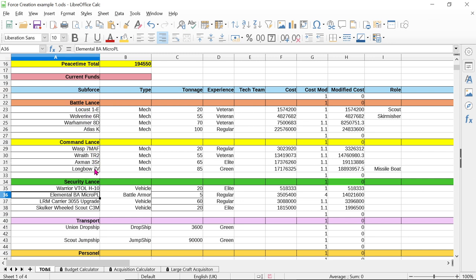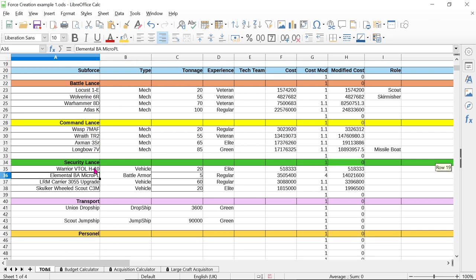Every mech needs one tech team. I don't have any aerospace fighters, but doesn't matter. Every vehicle needs one tech team as well. So you can simply say, okay, I have 12 things that need tech teams. I have 12 tech teams. Finished. All done. And if you do that, then all of your tech teams will be of regular skill. If you want to have a skill, you can automatically bump that down to green if you want to save some money.